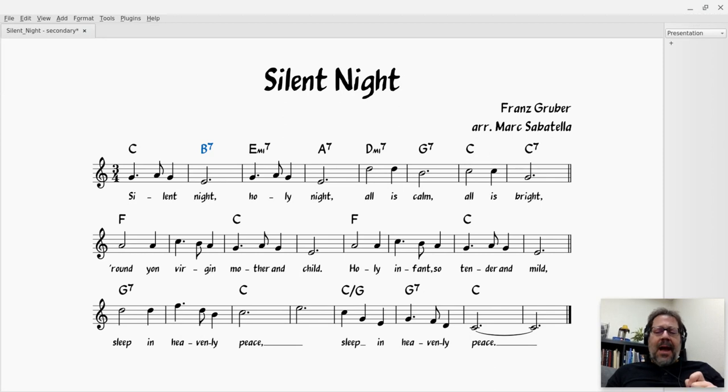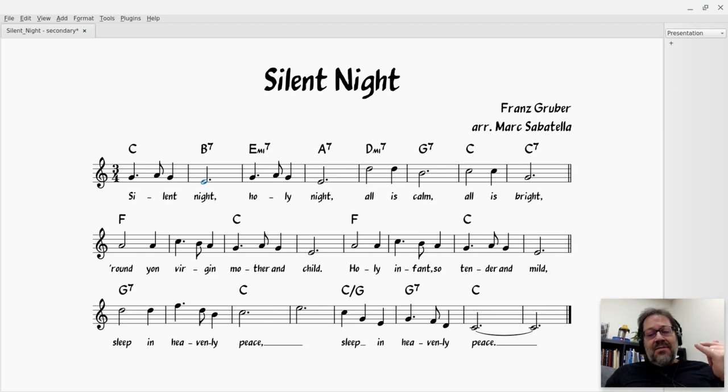However, I can tell you right now, this is not going to sound good. And it's not going to sound good for 2 reasons. One is our melody note of E is going to clash with that B7. B7 has a D sharp in it. E is a half step away from that D sharp. It's like this is the 4th of the B7 chord. So the B7 and the E is not going to sound good.